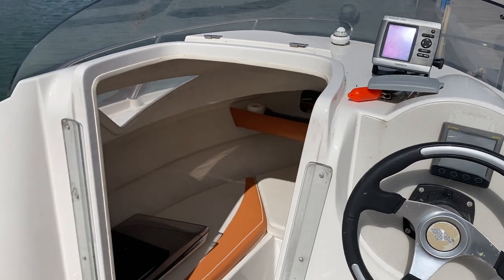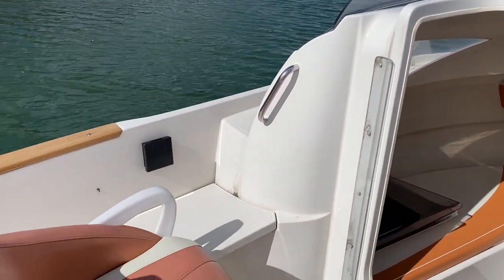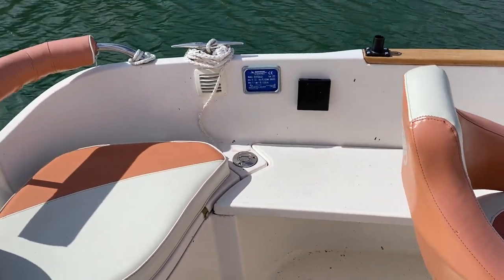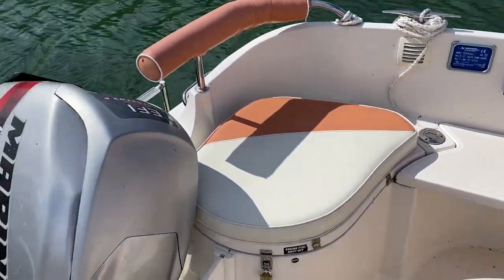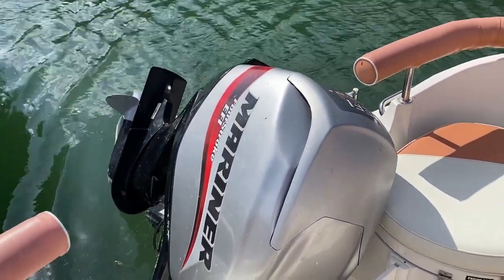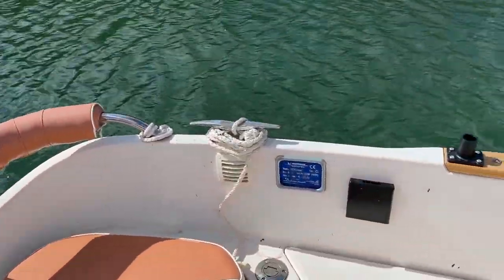This is a lovely boat. It does need a little bit of a clean, which it's going to get when we lift her out of the water in a week or so. But she presents very nicely, very versatile, and can make for just a nice day boat or, with her 60 Mariner four-stroke, quite a sporty, fast fisher.